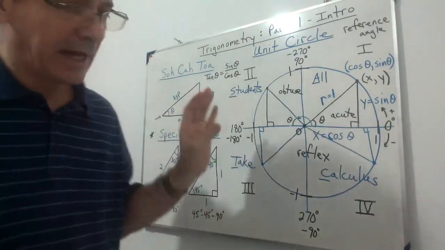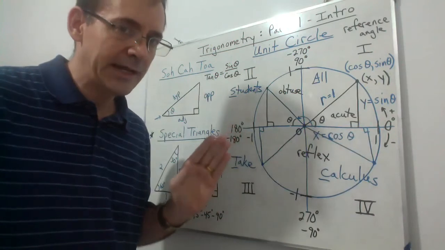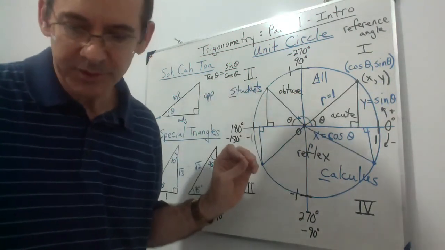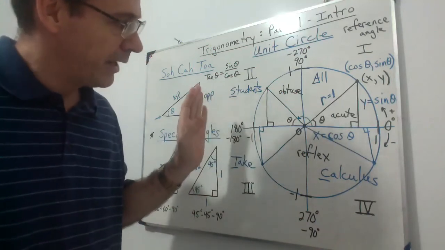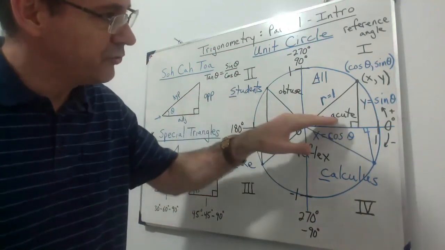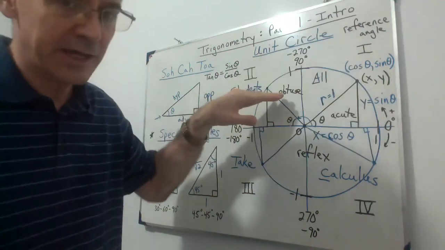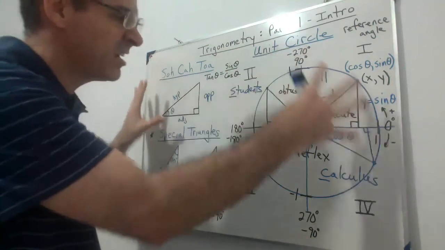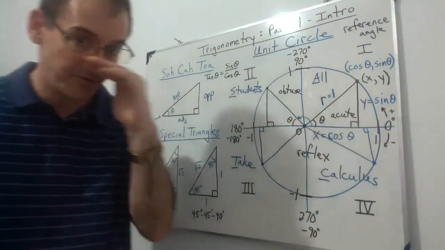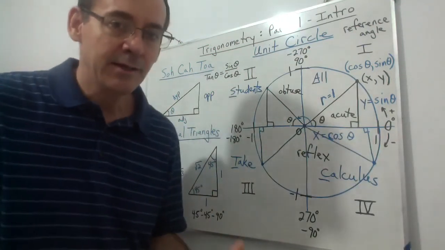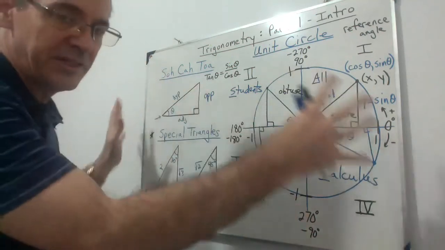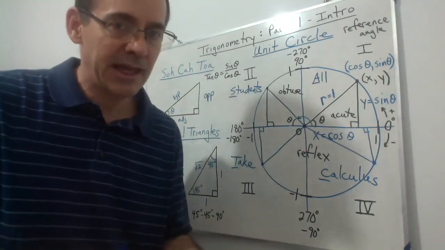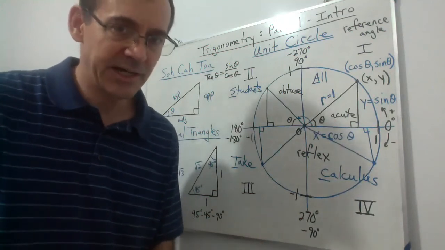So I'm not going to take the time right now to solve one of those kinds of problems. But I wanted to get you used to the vocabulary. There's a lot of vocabulary. There's a lot of orientation that you have to learn in trigonometry. So this is the introduction. We haven't really got to solving the Cambridge type questions yet.